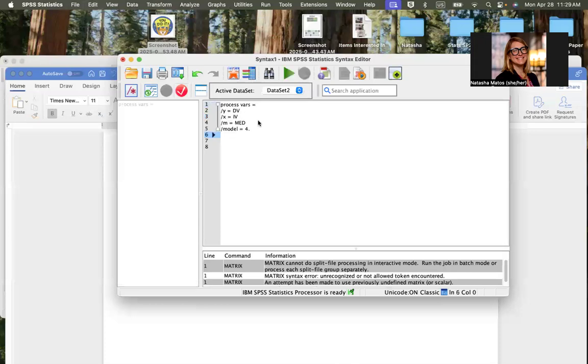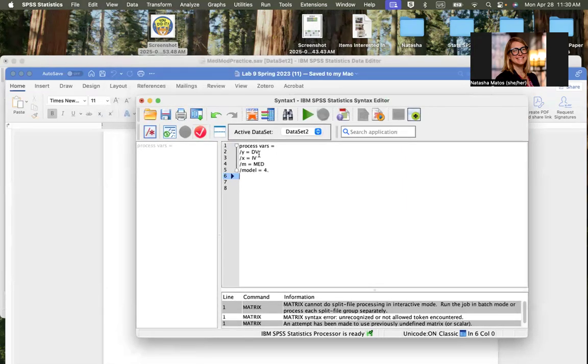So we paste it here. You'll see it's a mediator, and instead of a W here, it's an M for mediator. And the model instead of 1 is now a 4, but everything else is the same. So again, figuring out what to put where, for the dependent variable, we're going to put stress.